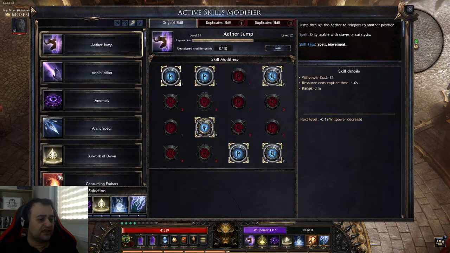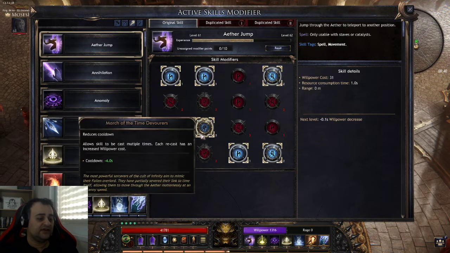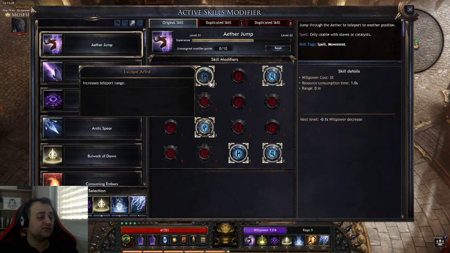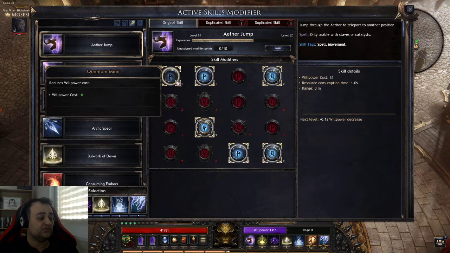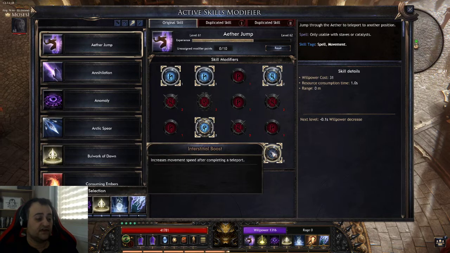Aether Walk: the most important here is Stasis at the beginning and end of the teleport. And we're using the one that allows the skill to cast multiple times to increase the willpower cost, dropping the cooldown to be able to travel quickly, teleport range, willpower cost, removing all CC, really strong stuff, and then movement speed after completing the teleport.